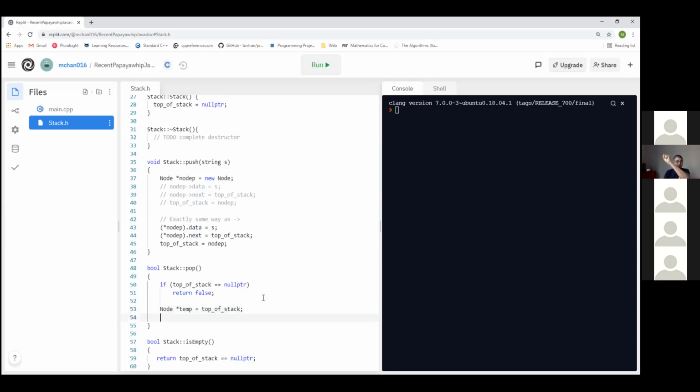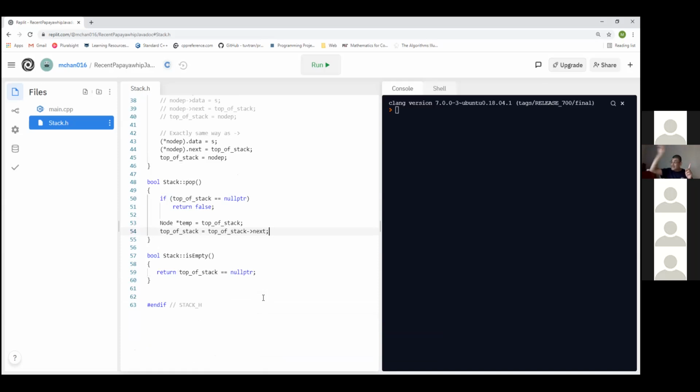Now you say your top of stack was not what you thought was top of stack, but is actually the next of the top of stack. Top of stack equals top of stack arrow next. This is like the craziest line that you have ever typed so far, I don't know if you agree with me or not. It takes a little while to understand that. Your top of stack is not the top of stack anymore, but it is really the next guy. The guy the top of stack points to, that's my top of stack. Can you understand that? Is that okay? Can we move on? Yeah.